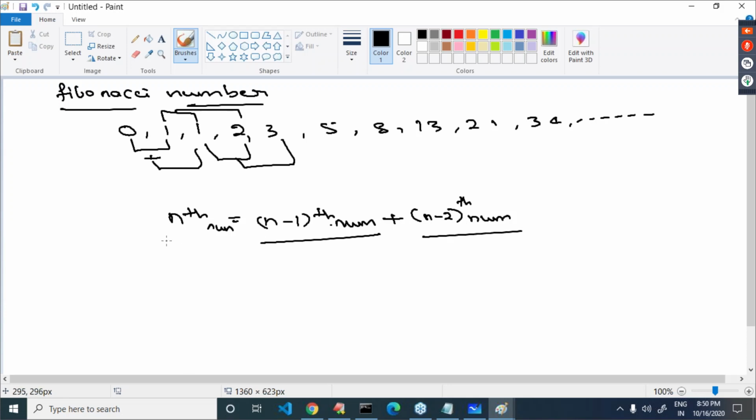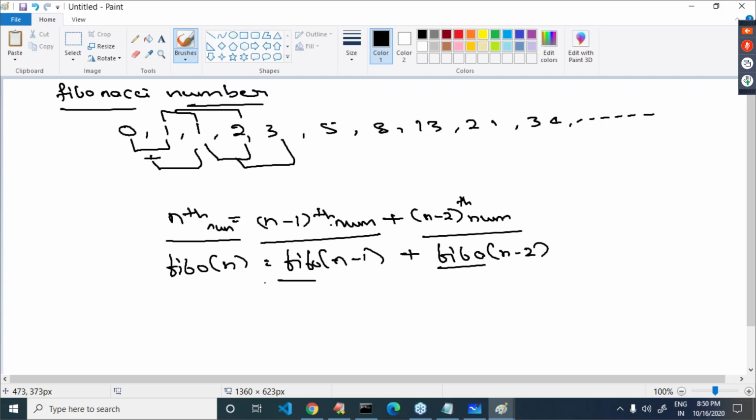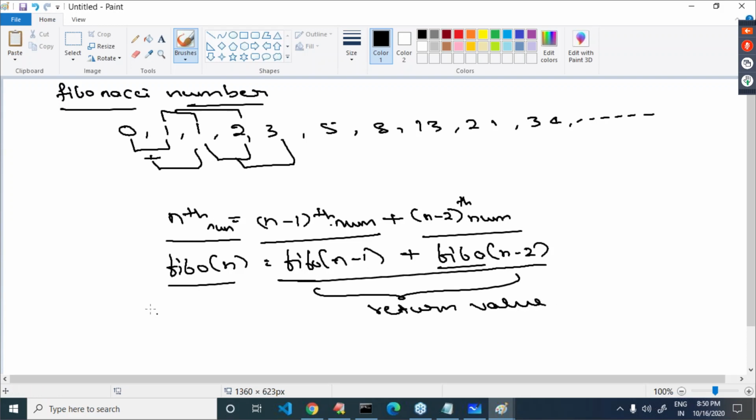Clear? Now, instead of writing nth num, if I write it as Fibo of n, Fibo of n is equal to Fibo of n minus 1 plus Fibo of n minus 2. Observe here, recursion happened. We write a code for this and this is the return value.